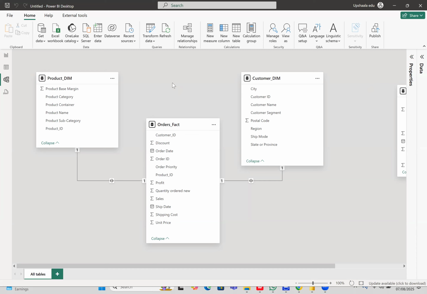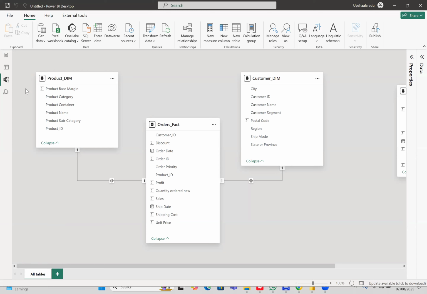This is the basics of data modeling. Data modeling is a very vast subject. Even 1 year is not enough to explain data modeling. But don't worry about all these things. These are the basic things you need to first understand while learning about data modeling. Today's class, you understood what facts are, what dimensions are, how to identify facts and dimensions, how to create your fact tables and dimension tables, what a primary key and a foreign key are, and how to establish relationships between your fact table and dimension table to form a star schema data model.